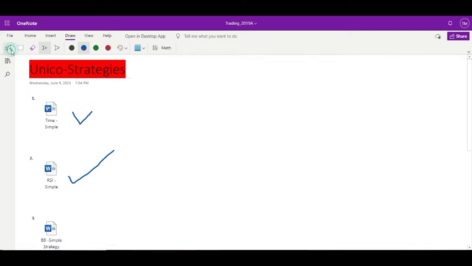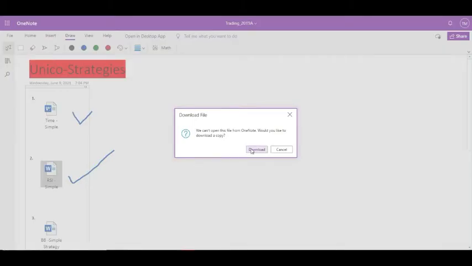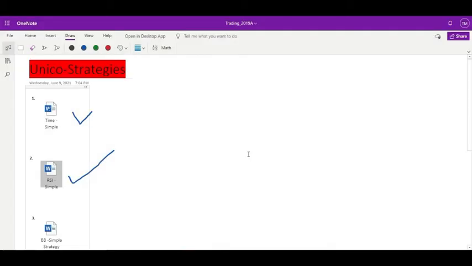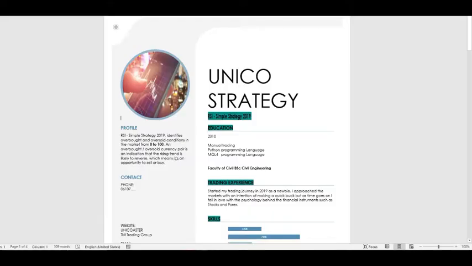If I open this document, if I click here, it says download. So let me double click. It says download, right? But I don't need to download it because it's already downloaded. But I'll give you a link. I'll provide this document in the resources, so you just need to download it. So let's get right into our strategy.